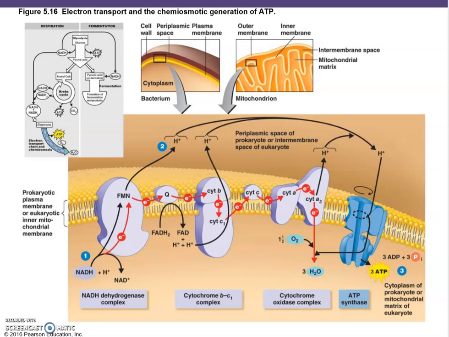And think of it this way: you have tons and tons of hydrogen ions here, and you have a little pore that's perfect for the flux of hydrogen ions. So think of it like a hydrogen waterfall. Picture a real waterfall where the water up on the hill has a lot of energy, and you can use the flow of the water down the waterfall to power turbines. Here we're allowing the hydrogen ions to go down this ATP synthase molecule, and as it releases the energy from this downhill flux, we are making a lot of ATP by chemiosmosis.